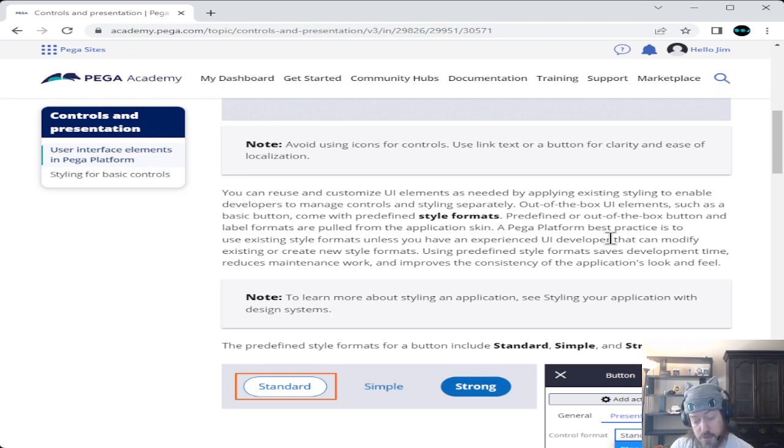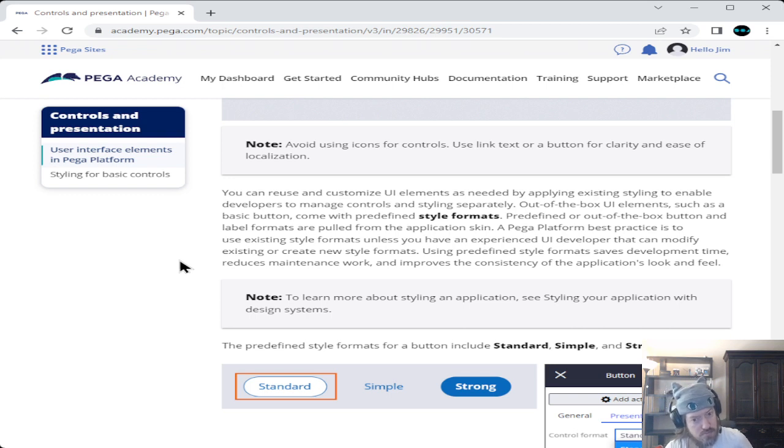A Pega platform best practice is to use existing style formats unless you have an experienced UI developer that can modify existing or create new style formats. Using predefined style formats saves development time, reduces maintenance work, and improves the consistency of your application's look and feel.